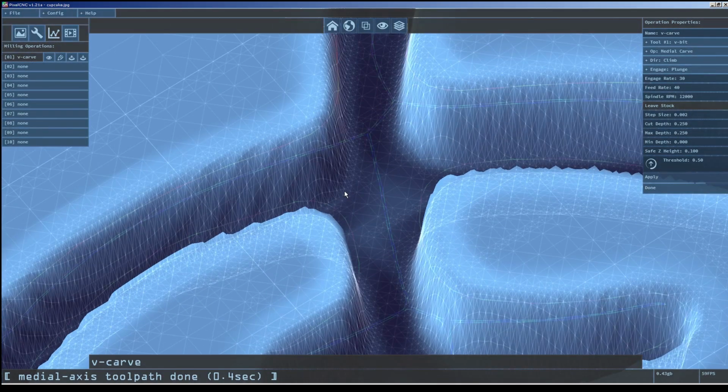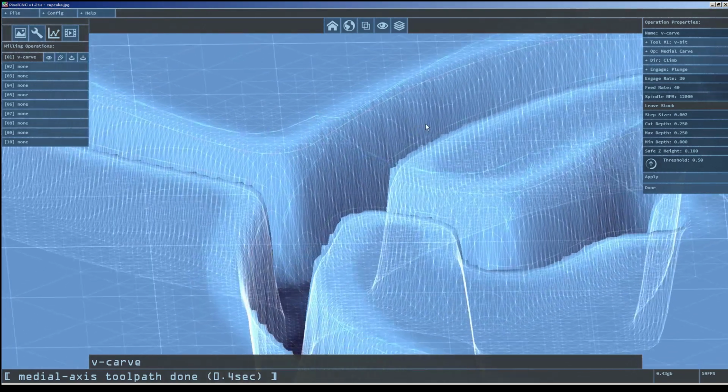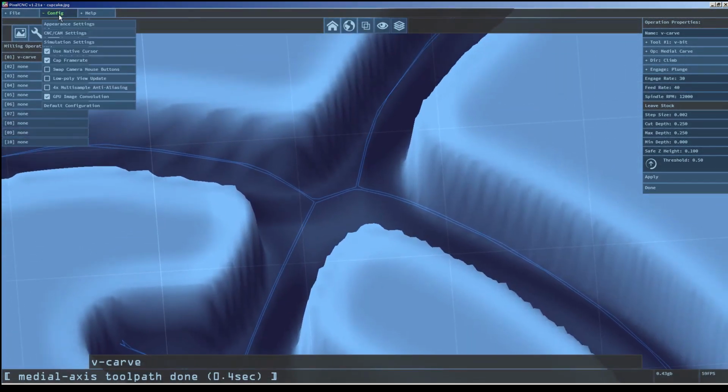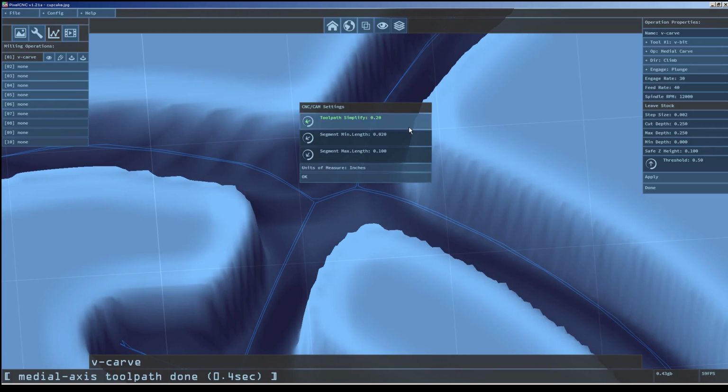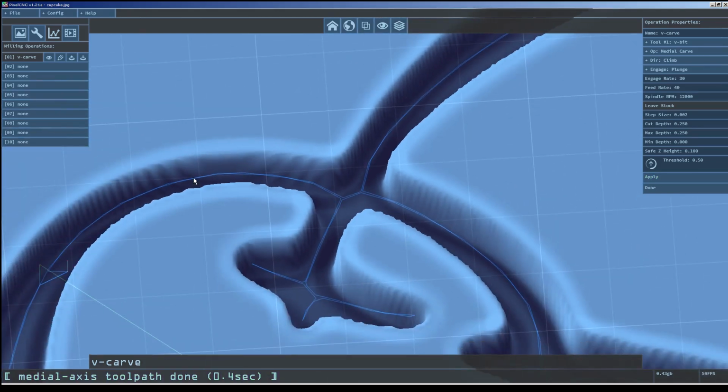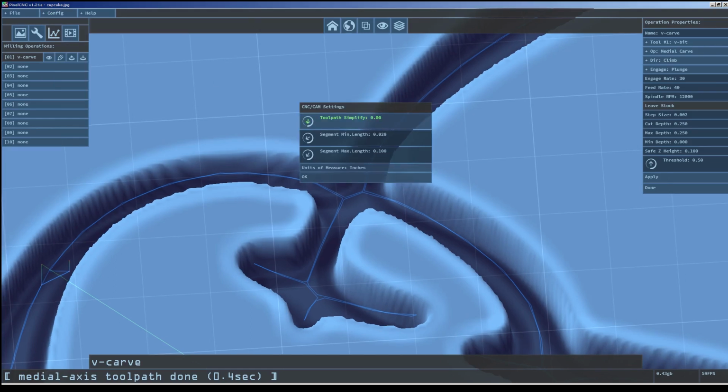The smoothness of the initial polygon boundaries is important for generating an economical medial axis toolpath. We can adjust the settings which control toolpath generation from the CNC CAM settings dialog in the configuration menu. The toolpath simplify parameter controls the amount of toolpath segment collinearity that is acceptable. Increasing this value produces fewer segments, or linear moves, which will cause shapes and contours to be recreated less faithfully, and result in a polygonal appearance.